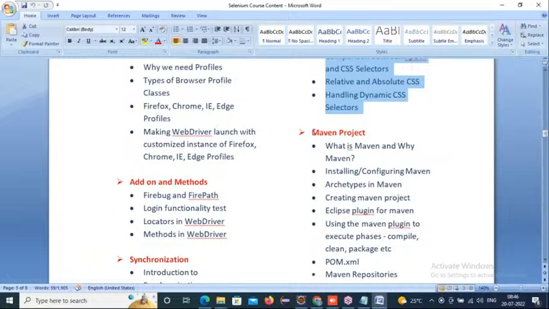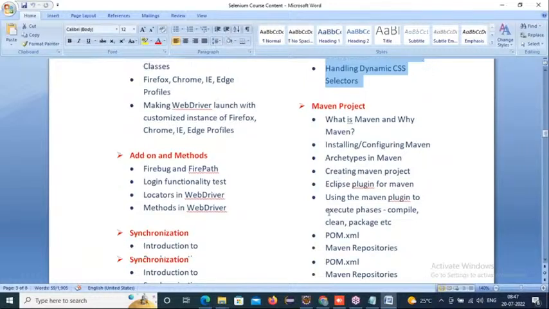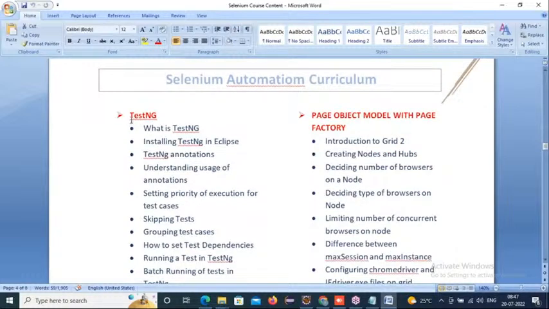How can we build our projects? How can we add the dependencies? How can we add the configurations? How can we run the goals? How do we run your project through Maven build? Through pom.xml, all those things will start in Maven build projects and the TestNG framework.